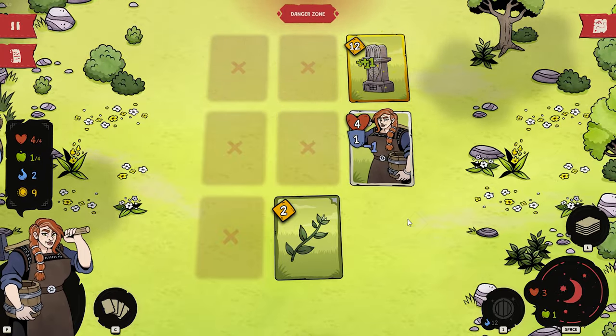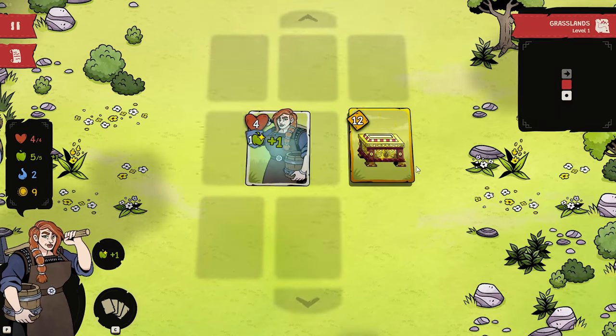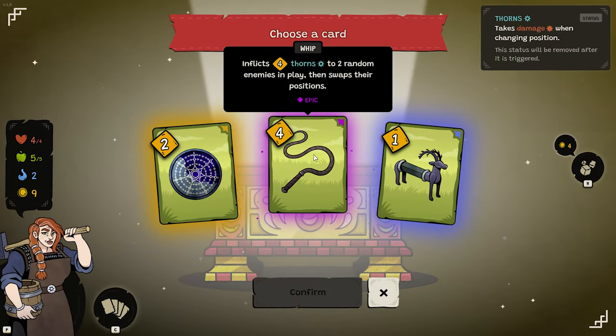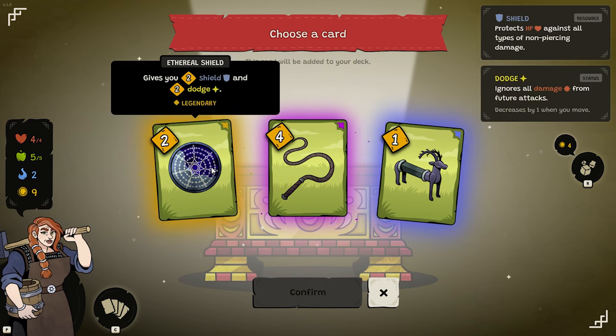That altar, level 12 for our first one, doesn't seem too bad. We got the holy apple, which is nice, and a legendary chest, which is nice as well. What do we got? So, card, the whip. We've seen this in action. 4 thorns, and then replacing them, swapping them. So that pretty much kills 2 enemies, to be fair.